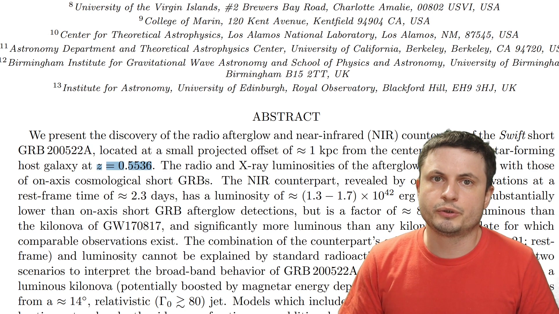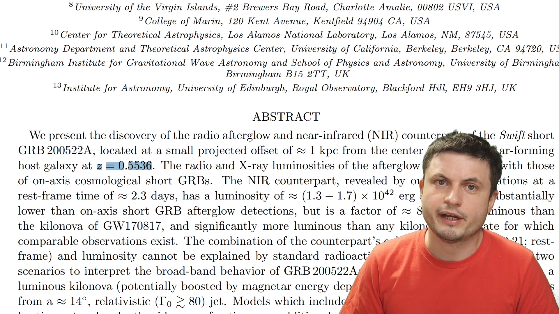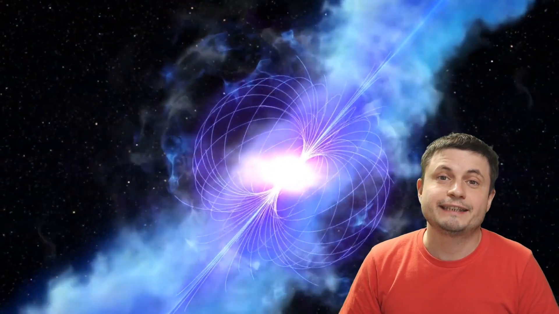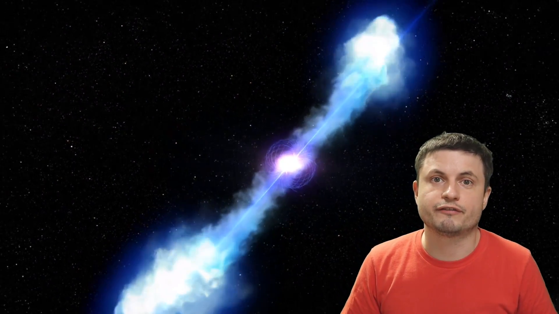The distance here corresponded to redshift of about 0.55, which means that it came from a distance of roughly around 6 billion light years away from planet Earth, with the total brightness being about 10 times brighter than the previous event from 2017.